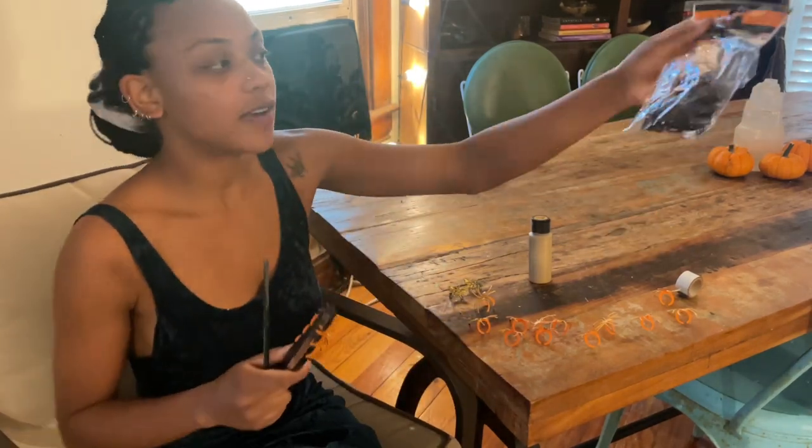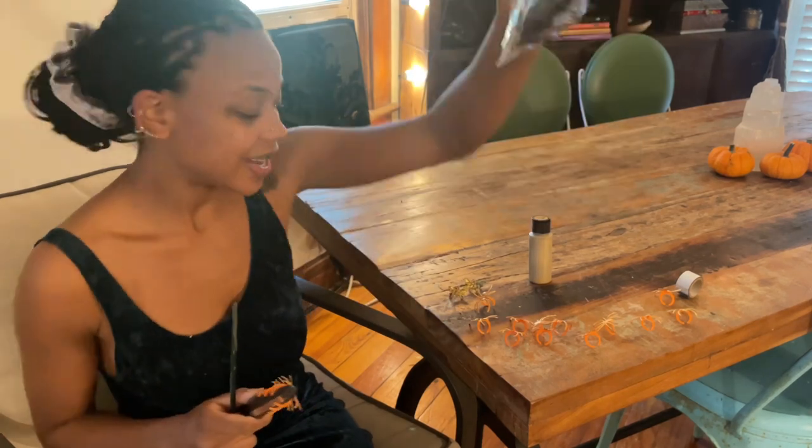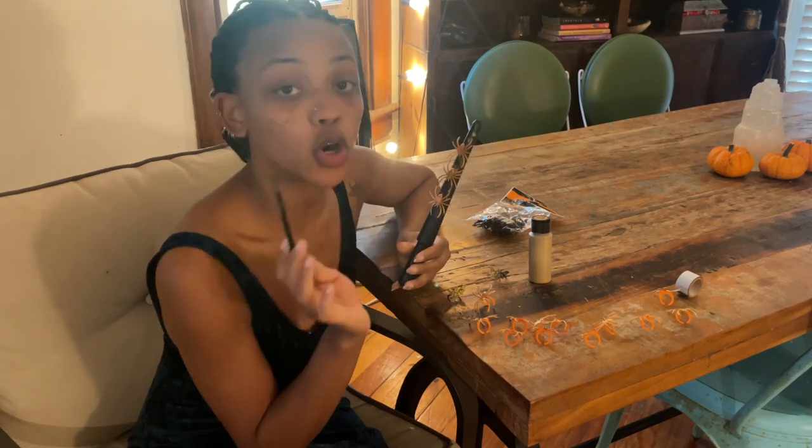I have these cutie little spiders. I found these at the Dollar Tree and they're little plastic rings. So what I'm doing with these arachnids is painting them gold.